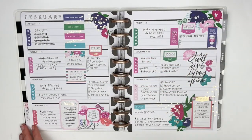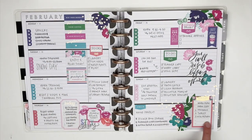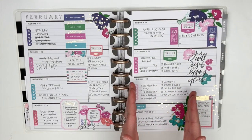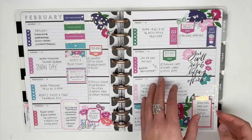Next up is this weekly layout I did in February. When I look at this, it is just so busy. I filled every single section — I have a straight line of stickers here and clumps of stickers that take up so much space. I was basically just planning in a squished box, and I wasn't really a fan of planning this way because everything was just so smushed together with no flow between each day.